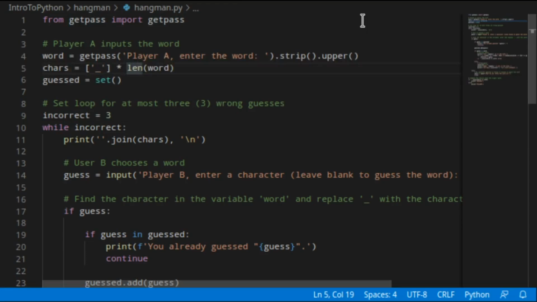Those are built into the language, but getpass is not built in, although it is included with Python. So we don't have to install any software on our system. Once we have Python, we can just import it, because the standard library comes with every installation of Python.